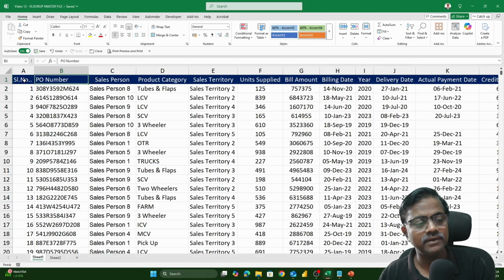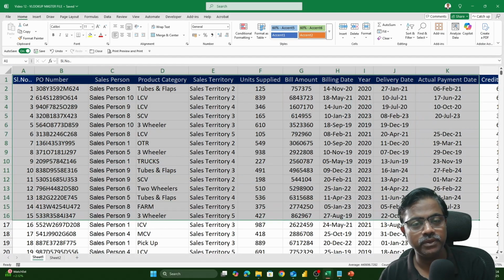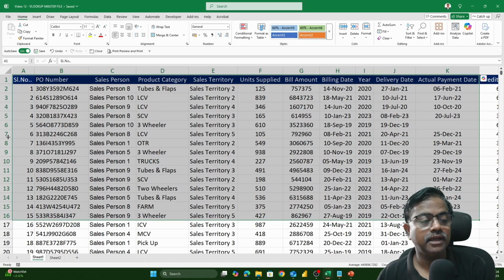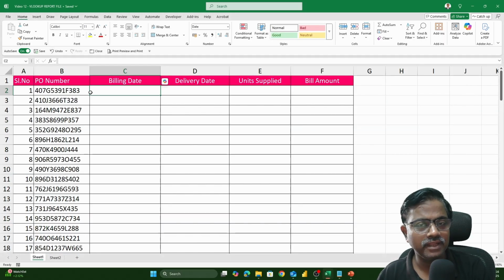The data which contains details about all the PO numbers, I'm going to call the master data or master file, and the file where we are going to write the formula, I'm going to call the formula writing file, or the report file.